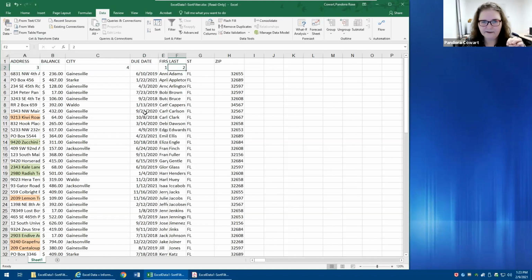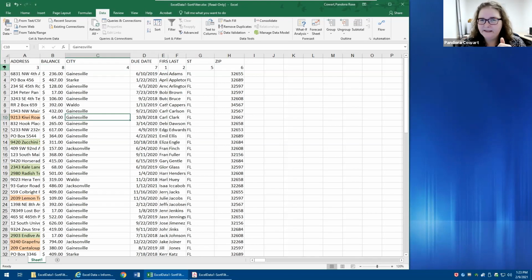City 4, state 5, zip 6, balance 7, nope, 8, and we'll do 7. So these numbers are going along row 2. I inserted a row on row 2, going across 3, 8, 4, 7, 1, 2, 5, 6.